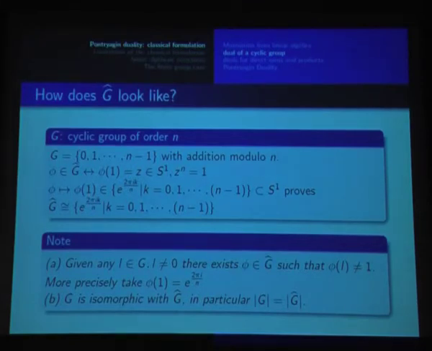In the vector space case, while we were arguing, we argued that this map capital phi V is natural, and so it maps one basis to another basis. So, there is a kind of counting argument. So here also the counterpart of that counting thing is that G is isomorphic with G hat. But one should be careful that this isomorphism is not natural, meaning I can take a generator of this group. There could be many generators, and then I can map it to any generator of this group. So this isomorphism is not natural. Even though they are isomorphic, they are not naturally isomorphic, but they have the same cardinality.